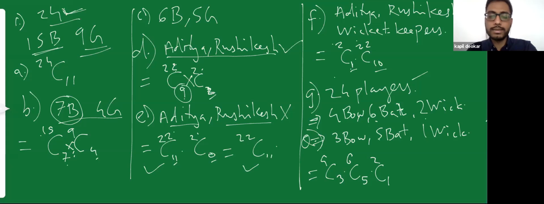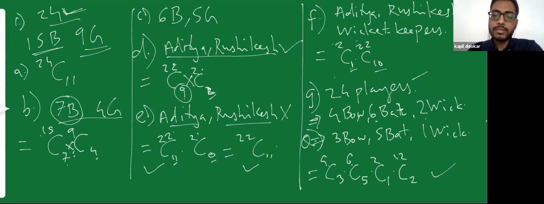Is my team complete? 5 plus 3 is 8, and 1 is 9. So I need to select how many more players? I need to select 2 more players. Out of how many options are remaining? 4 and 6 is 10, and 2 is 12. Out of the remaining 12, I need to select my 2 players. Okay, so the last one was a bit of a bouncer.